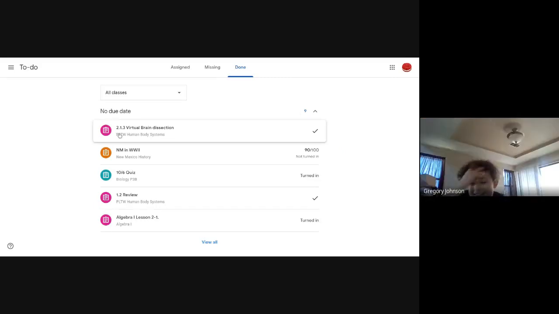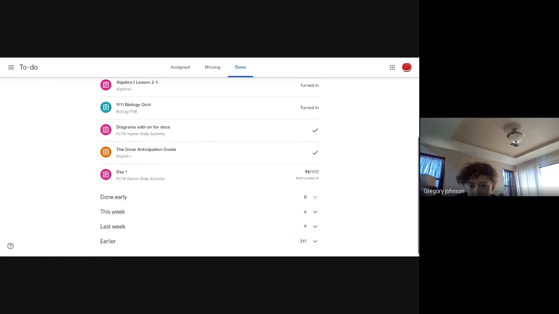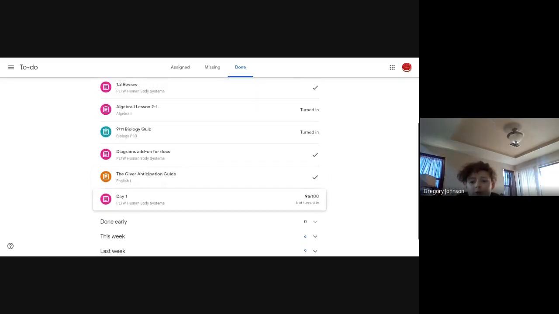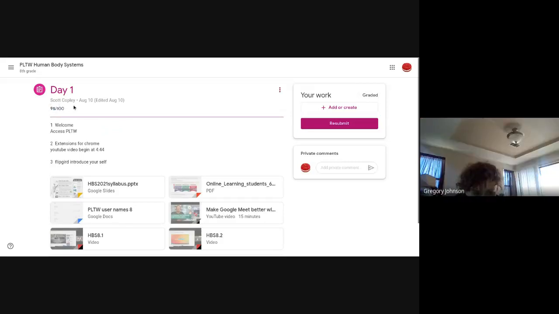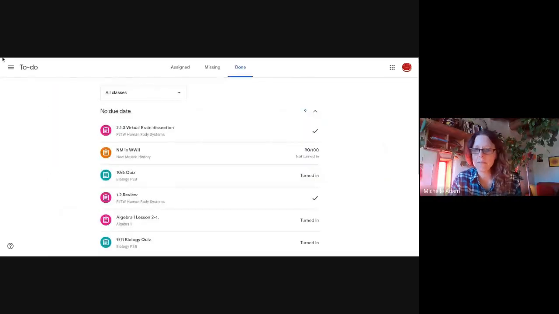The other thing though that can happen, right, Greg, is you could have something show that it's done, that he submitted it, but within there, you might see a grade, right? If you click on there, you'll see a grade right here on it. On this one I got a 90. If a student submits it and they get a bad grade on it and the parents don't know, when you go to it, you can open it and you'll see it right here. Perfect. You can then see the assignment, the details of it.